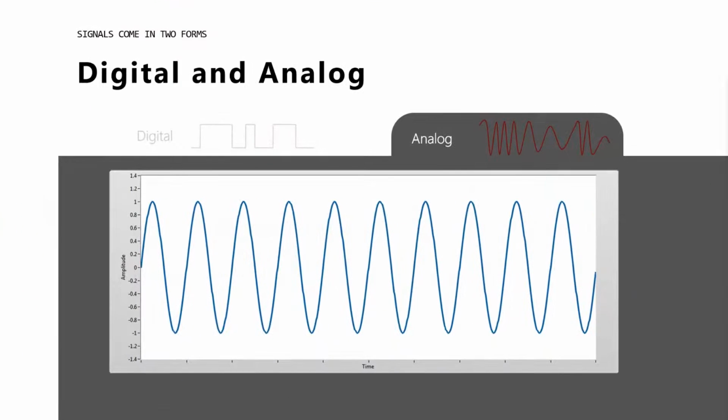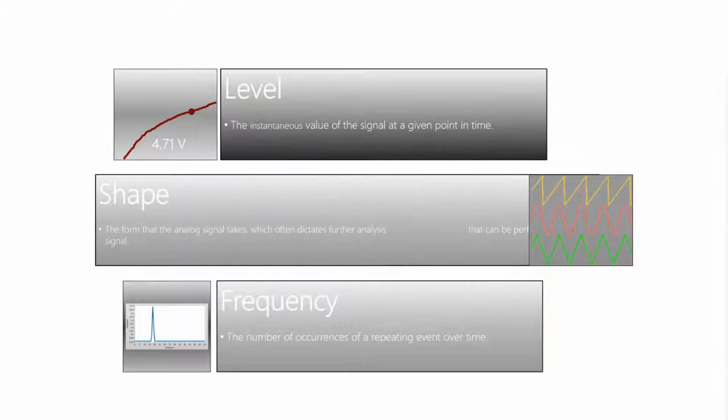Next, let's examine the characteristics of an analog signal. Unlike a digital signal, which contains only two possible states, an analog signal can be at any voltage: 0.2, 0.4, 0.6, or somewhere in between at any point in time. So an analog signal can be any voltage, right? Since an analog signal can be at any state at any time, the physical quantities we want to measure differ from those of a digital signal. So what are those types of measurements?